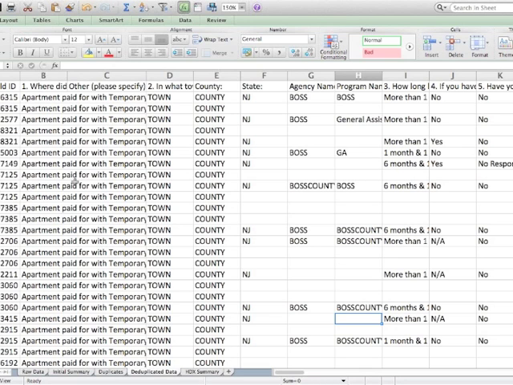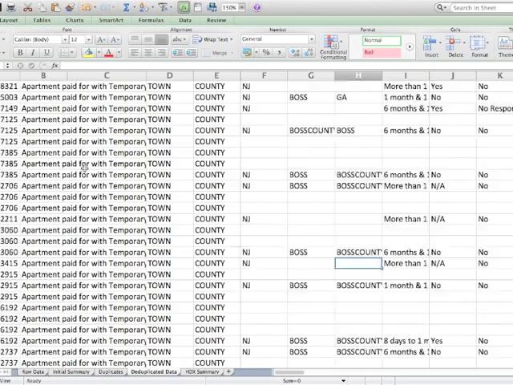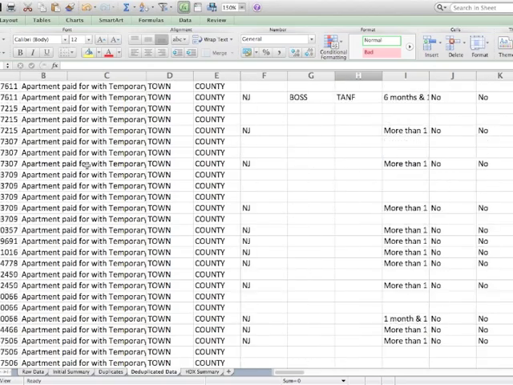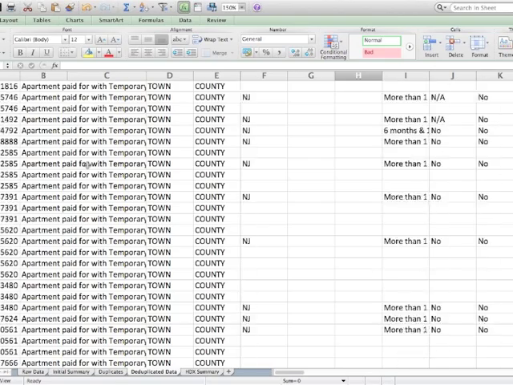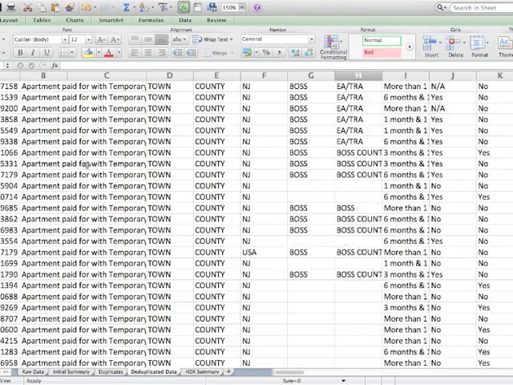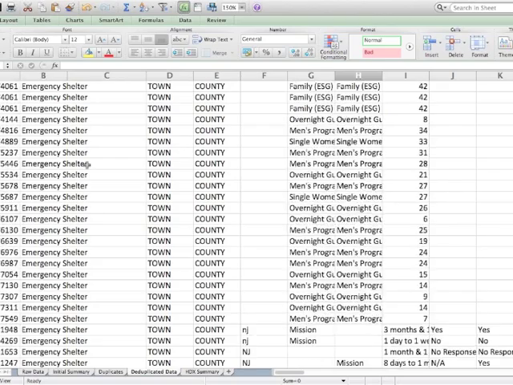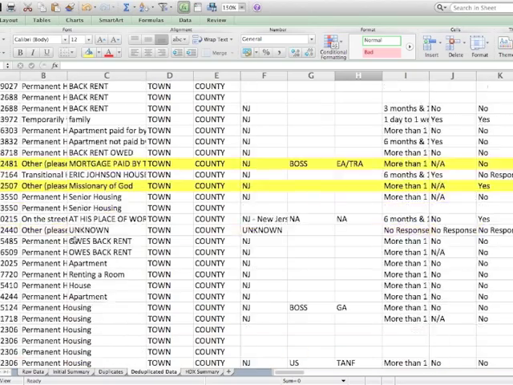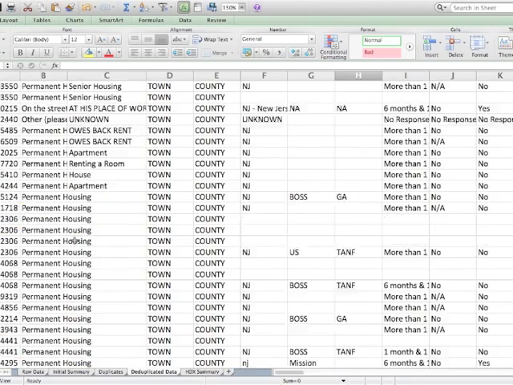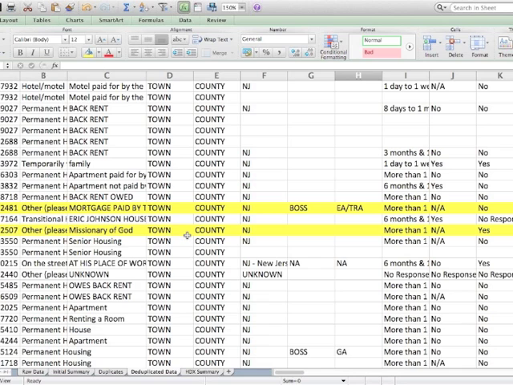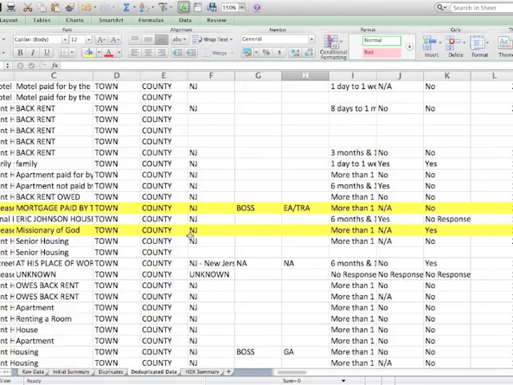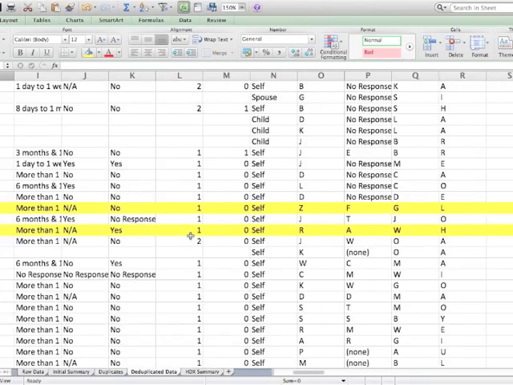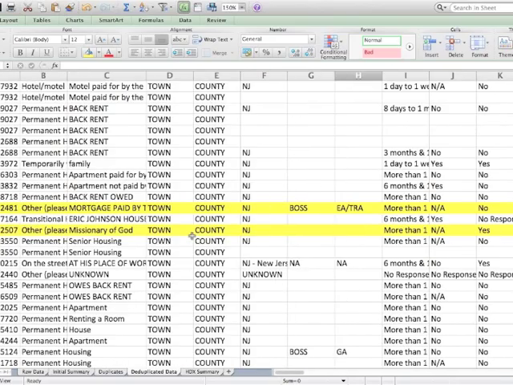Okay, any records highlighted in yellow on this tab that you might see in your own spreadsheets will indicate, I think there's one down here somewhere, those records that are highlighted in yellow indicate that there was an answer, there we are, an answer to the first question on the survey, where did you stay on the night of January 28th, that needs clarification. As you can see, these records are highlighted in yellow.